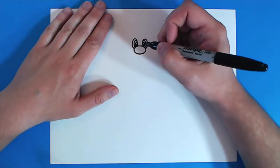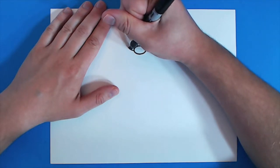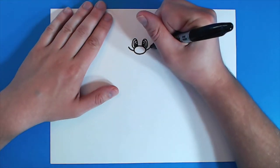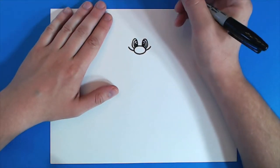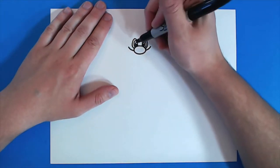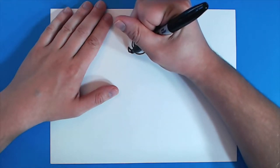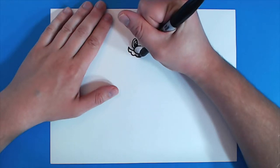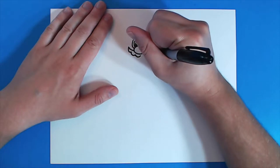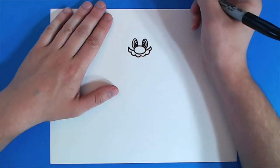Next, we're going to draw his mustache. So starting right here on the nose, I'm going to draw a little curved line. And then I'm going to make another curved line up here. Then I'm going to draw some bumps on here for the mustache. So starting right here, I'm going to draw one, two, and three little bumps. And then over here, I'm going to draw one, two, and three bumps for the mustache.